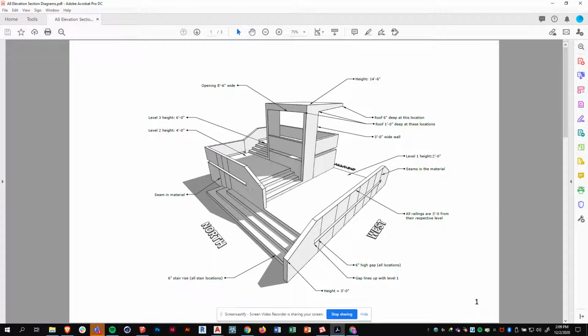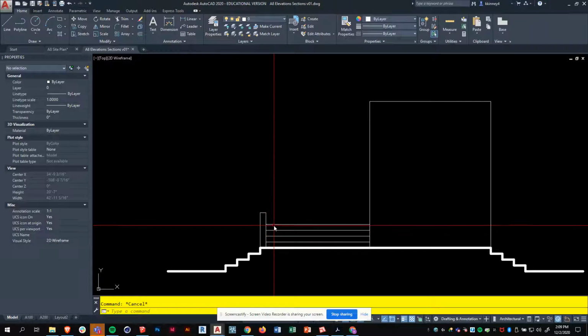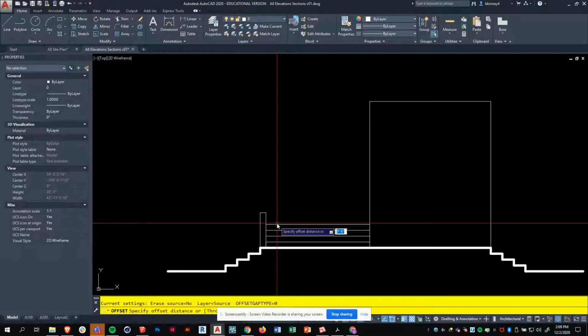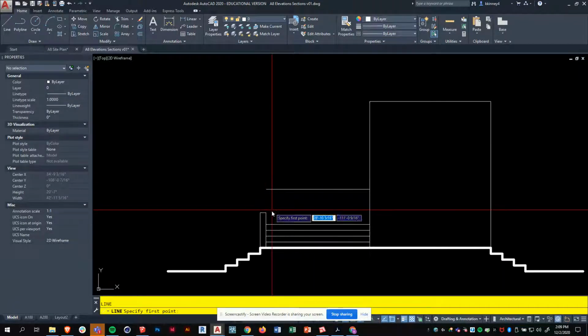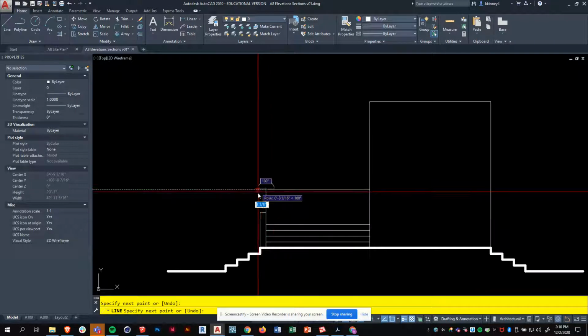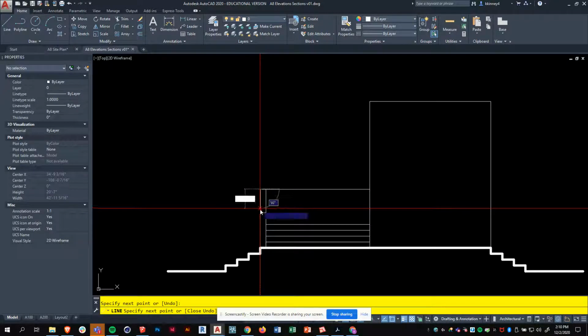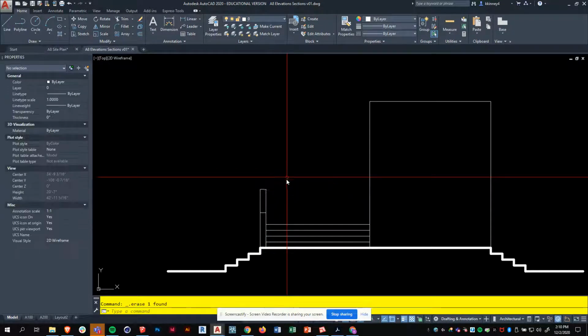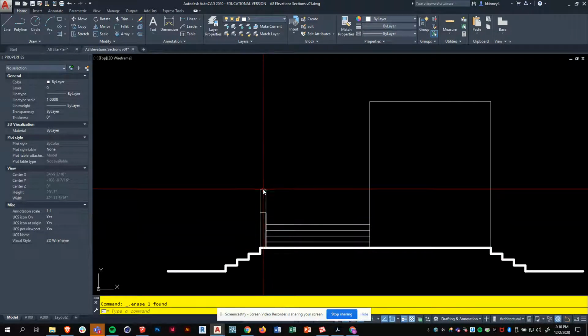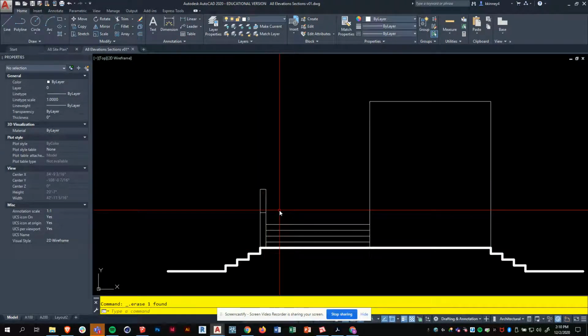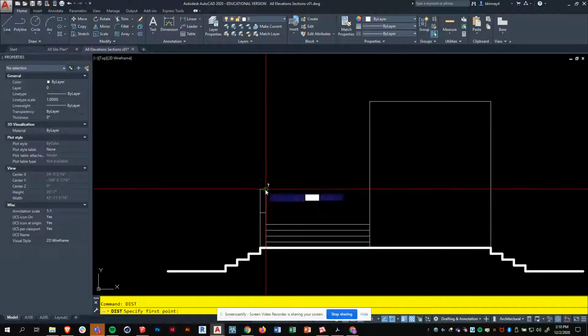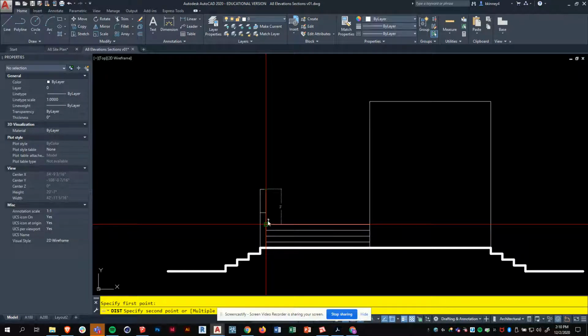And now we have to draw this in elevation up to that point. I know that this is 3 feet above this level. So if I offset 3 feet above this level, then I know that this has to go up to there, over to there, and down to there. Okay, so flat face angles up to the top of the railing. So I can just double check from here to here, 3 feet.